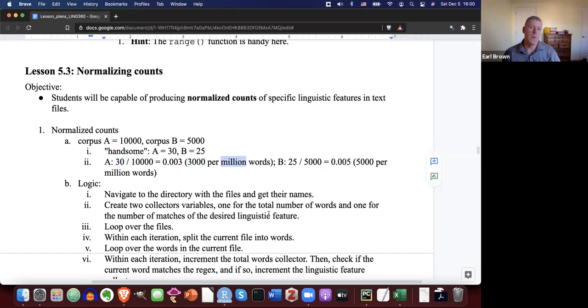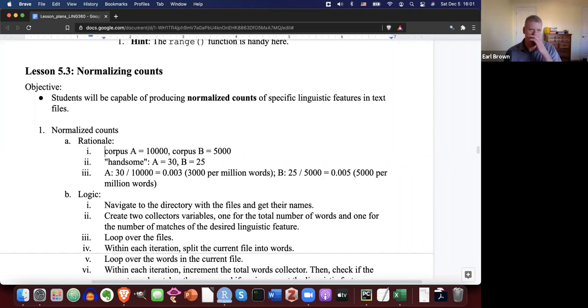We decided to go per million. So 3,000 per million words is how often handsome occurs in corpus A, whereas in corpus B it occurs 5,000 times per million words. So handsome is more frequent in corpus B than corpus A. That is the rationale for normalizing counts.